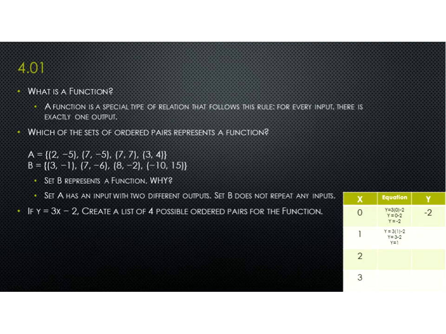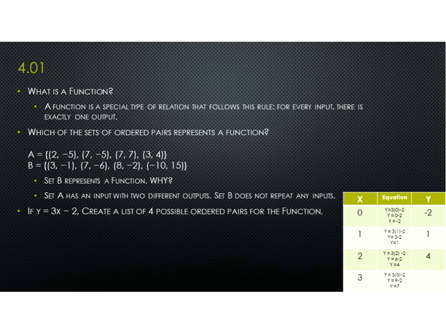I do it again for 1. I plug it into the equation. I multiply 3 times 1, and then I subtract 2, and I get a value of 1 for y. So for this function, when x is 1, y is 1 as well. Now I do it again for number 2. I put 2 into my equation for x. I multiply 3 times 2, which is 6. I subtract 2, and I get a value of 4 for y. So when 2 represents x, y has a value of 4.